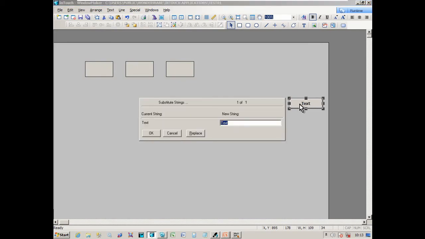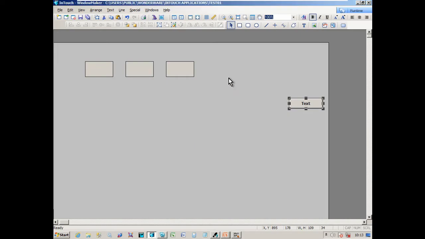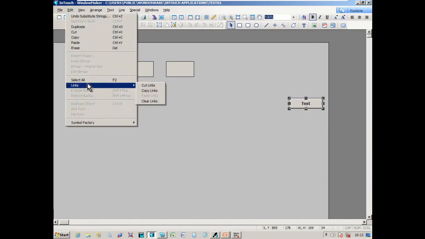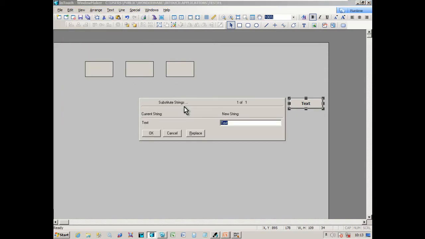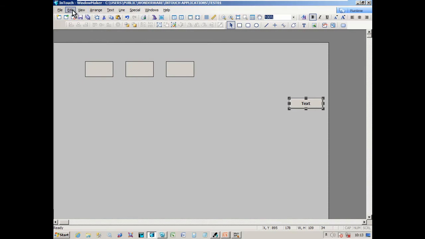There's a shortcut to change the text, otherwise you've got to go to Edit, Substitute Strings. No, that didn't work.